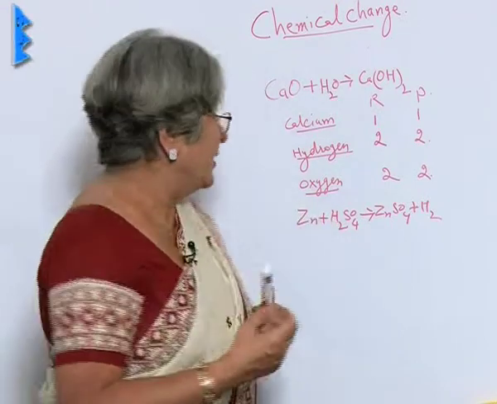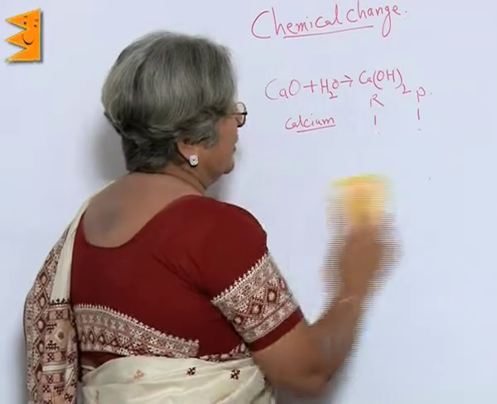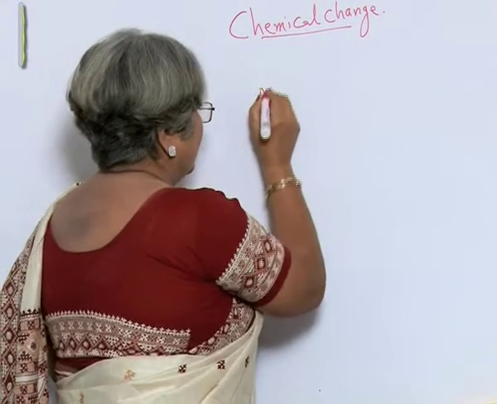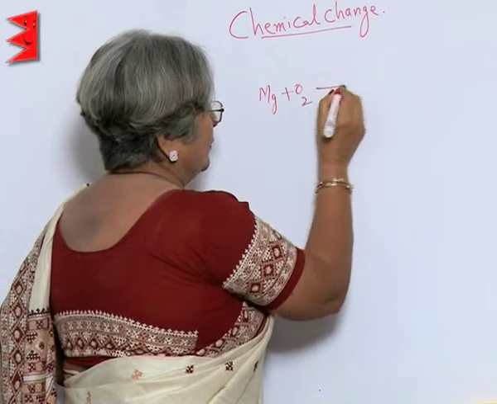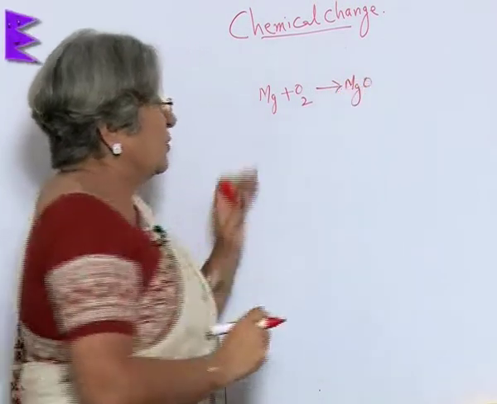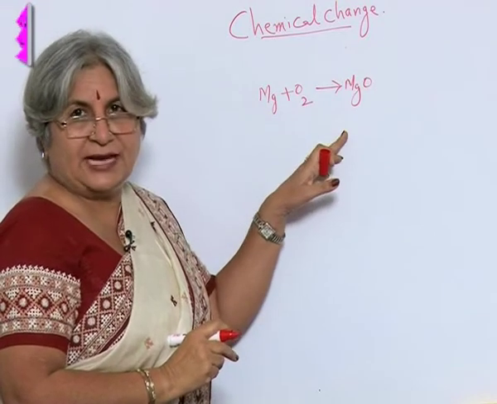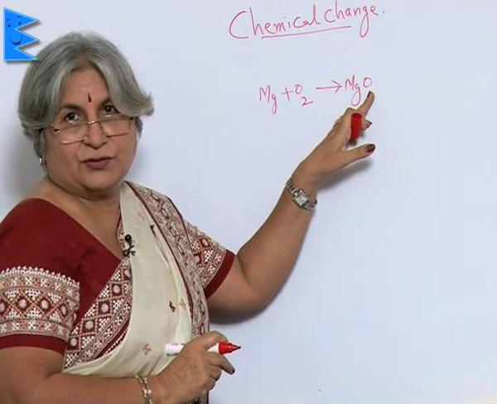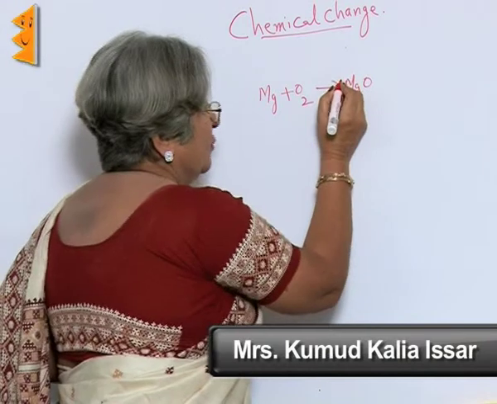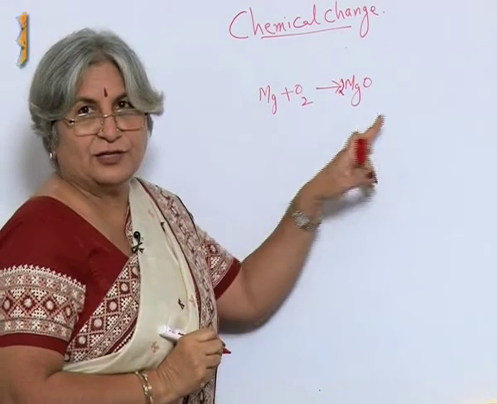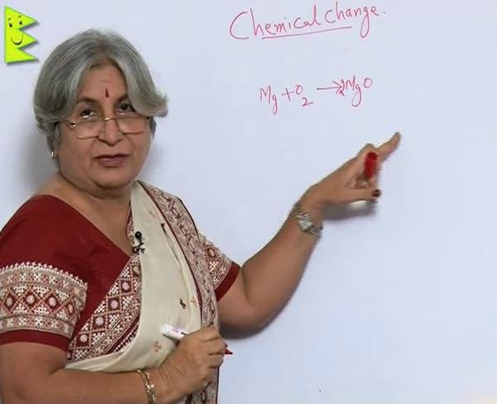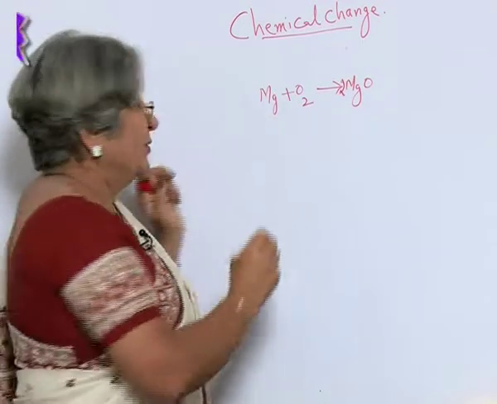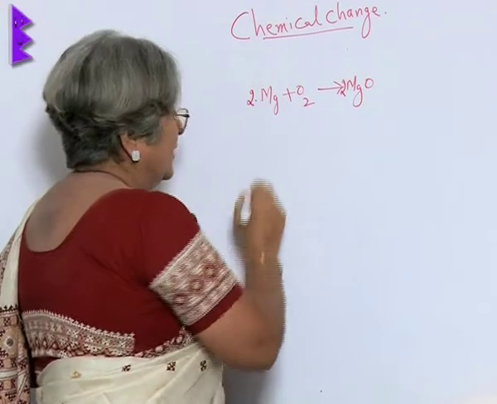For example, first let us take some simple cases. Now, what happened when magnesium burnt? It was Mg plus O2 gives MgO. So, although the number of atoms of magnesium was the same on both sides, here the oxygen atom was only 1. So, what do we do? We take 2 molecules of magnesium oxide. That makes 2 oxygen atoms, but then magnesium atoms have increased to 2, while here they were only 1. So, we put 2.